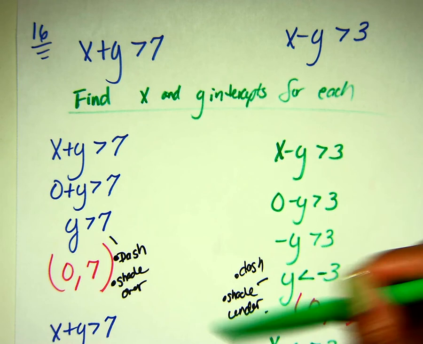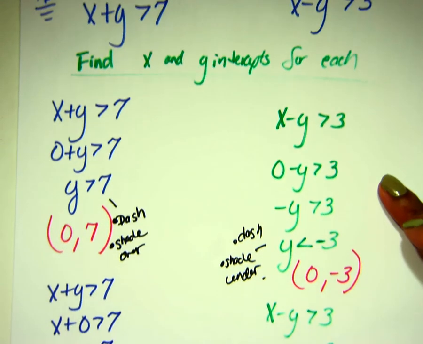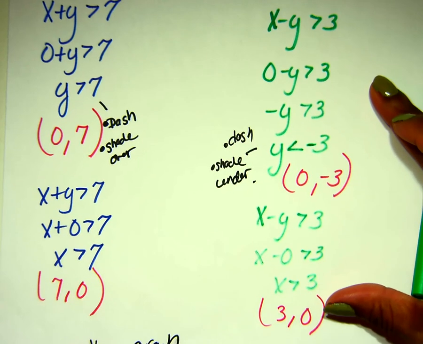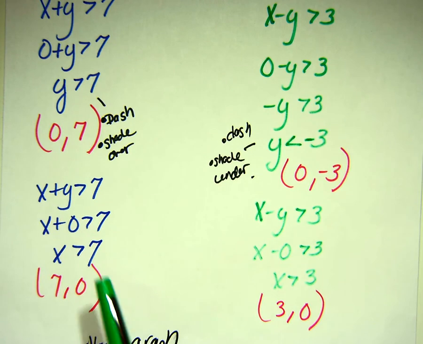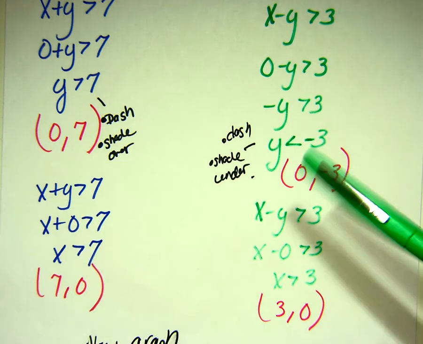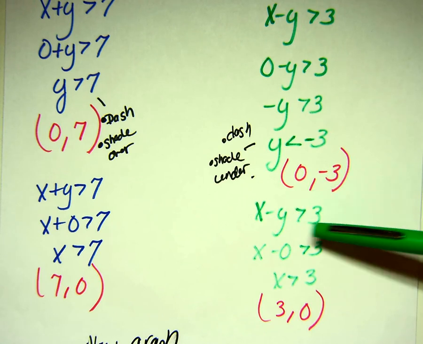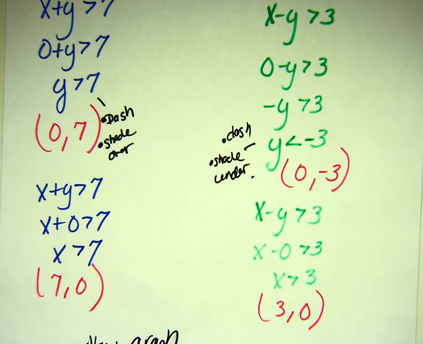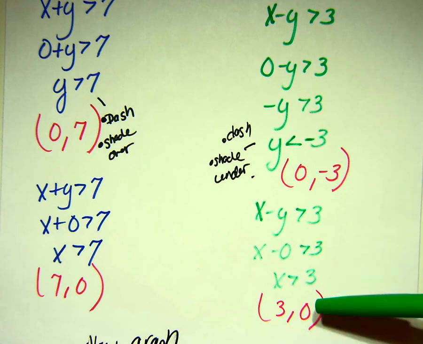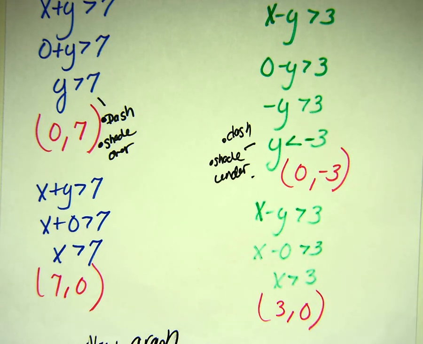But that's just with your x-intercepts. Now we have to move on to our y-intercepts. So for the y-intercepts, you let y equal 0 for both. So for this one, I have 7 and 0. And then for this one, I didn't have to flip anything, but I have 3 and 0. Now we're going to graph it. So your coordinates are 0 and 7, 7 and 0, 0 and negative 3, and 3 and 0. Now they're not always going to be the same numbers like that, but they're going to be a little bit easier to graph. So let's do the first one.